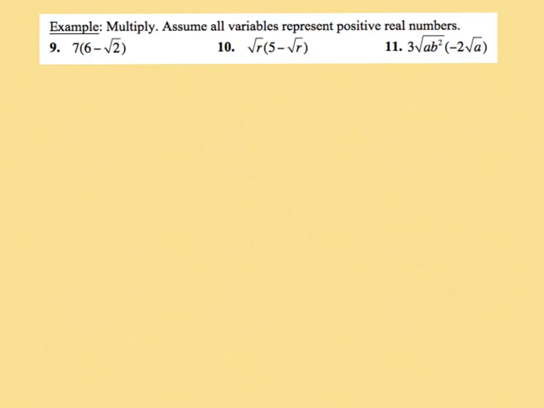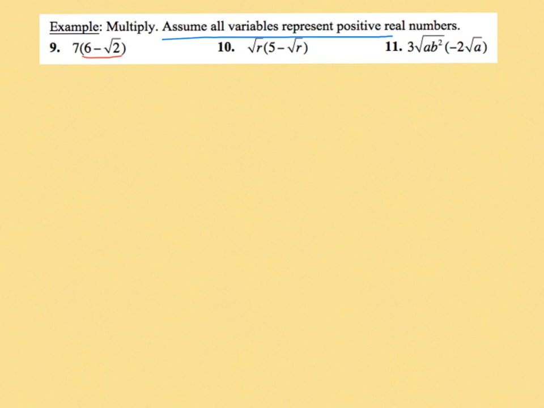For my next 3 examples, we are looking at the product of a monomial and a binomial. Expressions with 2 terms are called binomials, and expressions with 1 term are called monomials. And also we're looking at the product of numbers and variables. So things are getting interesting. For the next 3 examples, we have to multiply and assume that all variables represent positive real numbers. So in this case, we don't have to think about whether or not to put the absolute value around the variables, because we know that they are all positive real numbers.